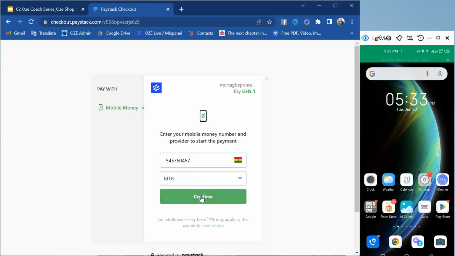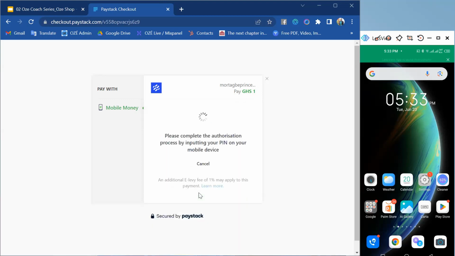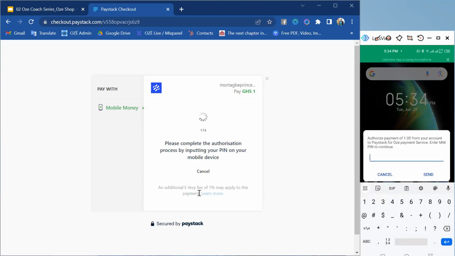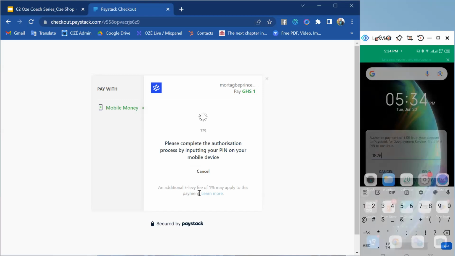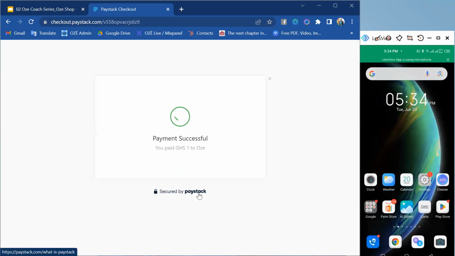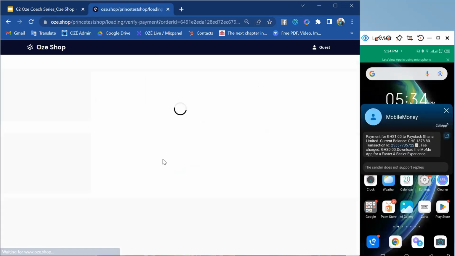Then I click confirm. Here you can see that it says pay 1 Ghana cedi. So I click on confirm, and quickly I'll get a prompt on my phone as the customer to input my PIN, right? So quickly I choose yes, and voila, I've paid, payment successful, right?